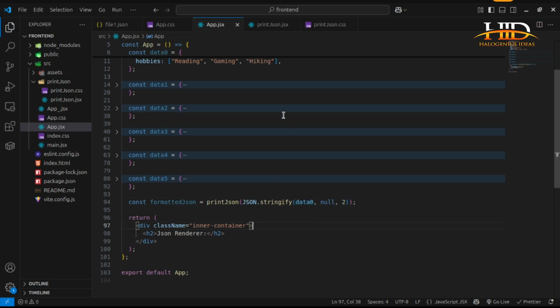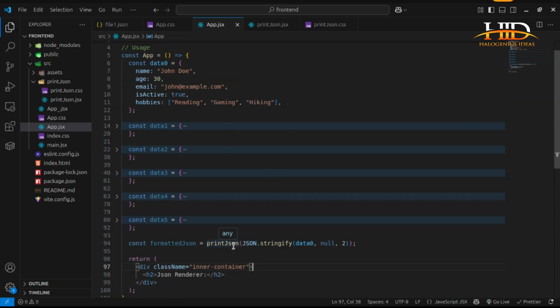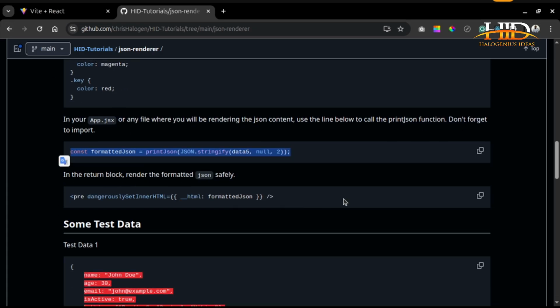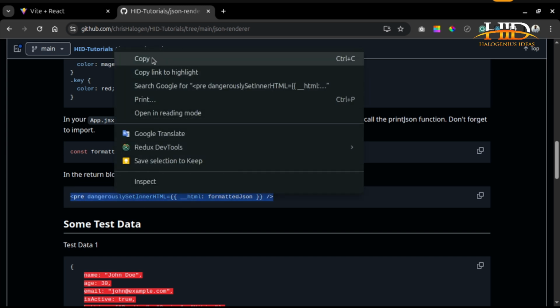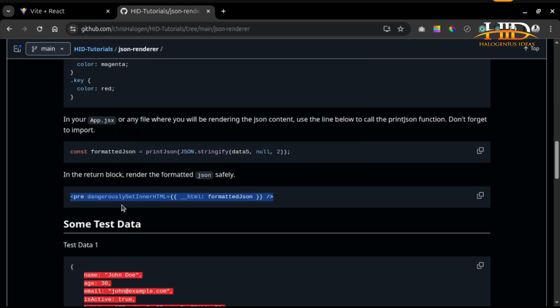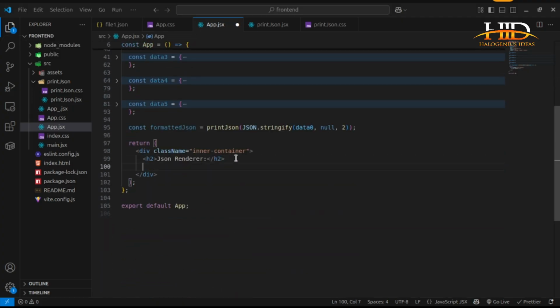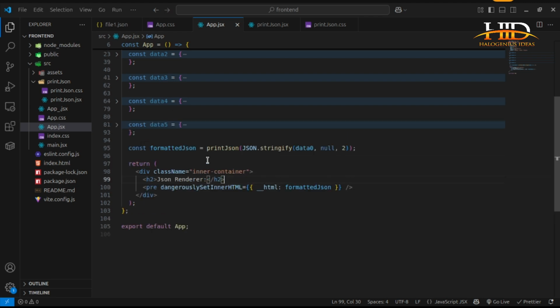Then I need to import PrintJson into this App.jsx, or wherever you're going to be calling it from. Then you're going to need this block in the return block. This particular line of code should be in your return block, and that is basically all.